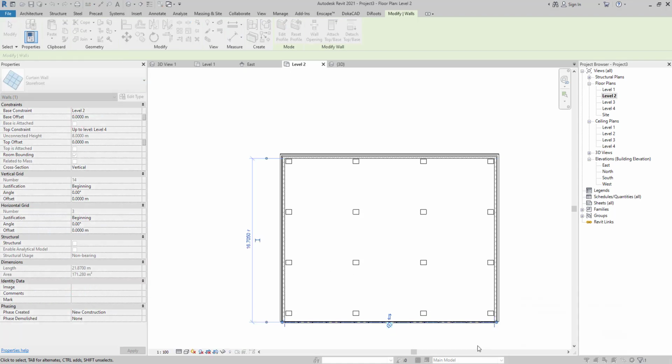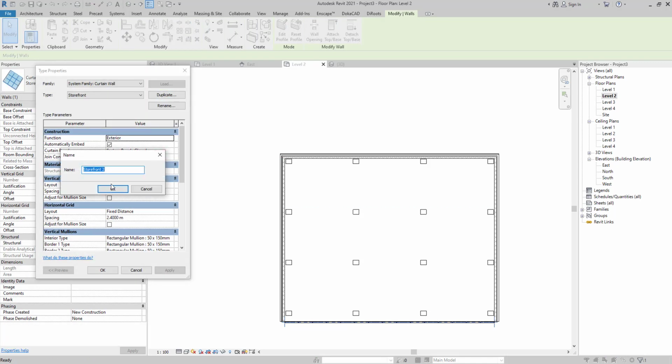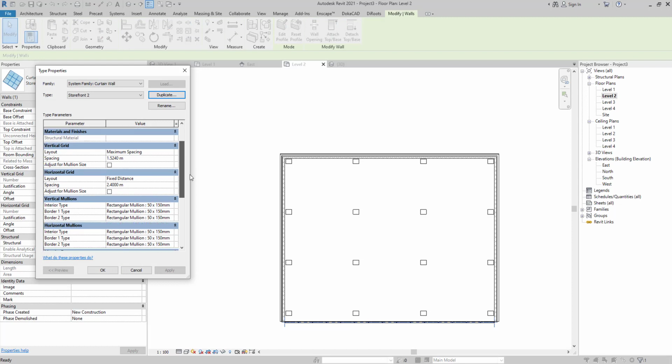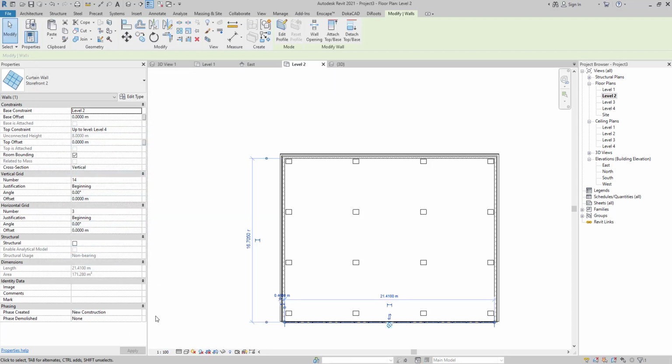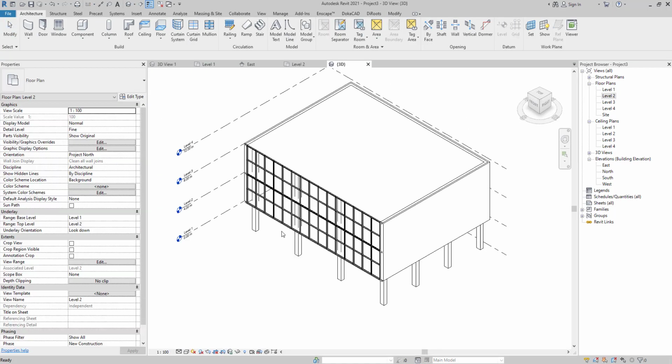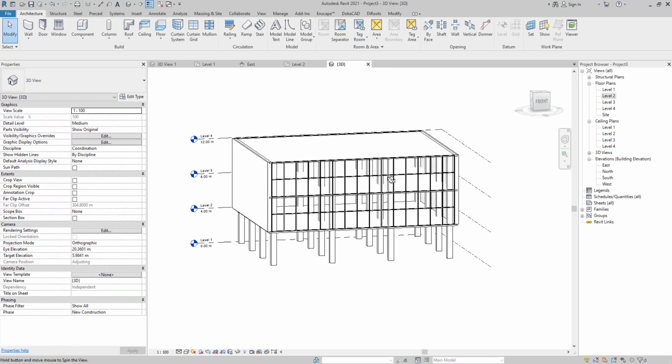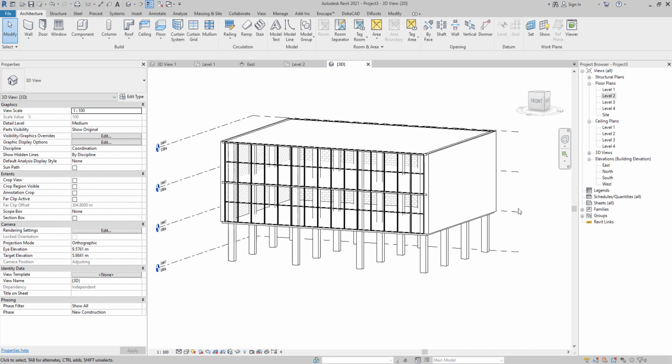When changing to the curtain wall, we need to go to edit type, duplicate it as usual, and after that change it to a fixed number. So we will check our building, everything looks fine, and we can continue.